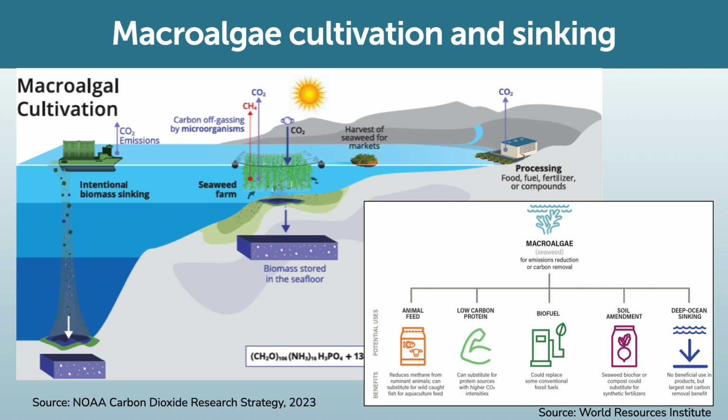However, macroalgae cultivation and sinking is space-intensive and may compete with other uses of the ocean. The area of macroalgae cultivation required to affect carbon dynamics on a global scale is large, with an estimate that growing enough biomass to sequester 0.1 gigatons of carbon dioxide per year would require an area equivalent to a 100-meter strip along 63% of the global coastline along all continents and islands. To address this spatial challenge, macroalgae can be grown in the open ocean, but growing coastal macroalgae species in a novel open ocean environment creates ecological concerns.